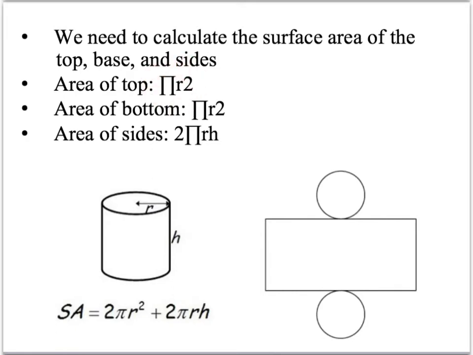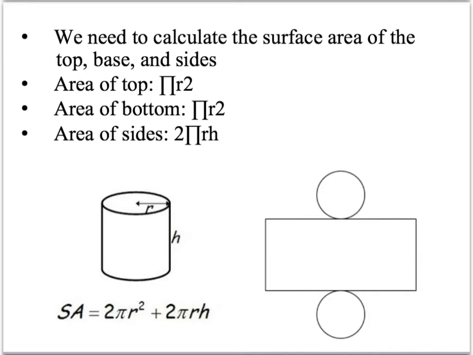The area of the top and the area of the bottom is just pi r squared, the circles that we've been covering. The tricky thing here is doing the area of the sides. It's 2 pi rh. Think of circumference. We know what the height is; it's already given when we look at a cylinder. This is actually the circumference, because if you wrap this side around the circle, the circumference of the circle will tell us the length of this rectangle. Like I said, the height is already given.